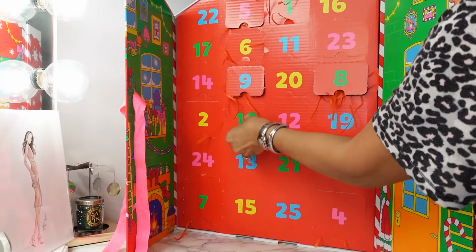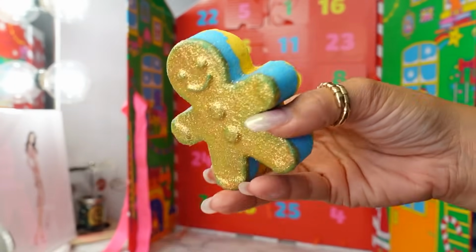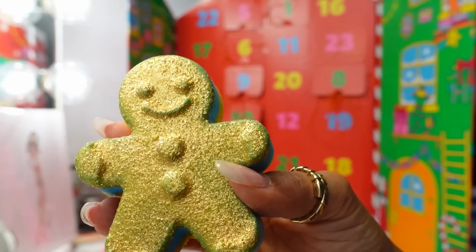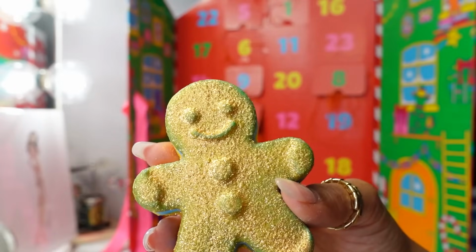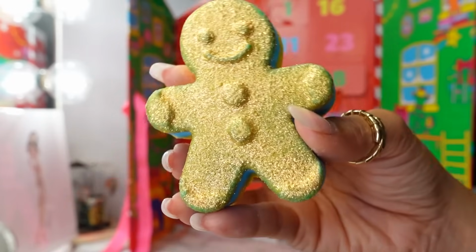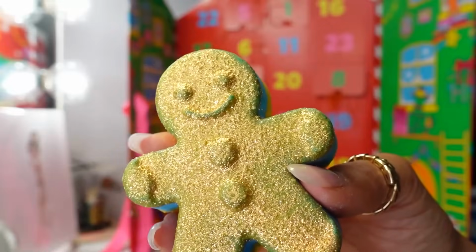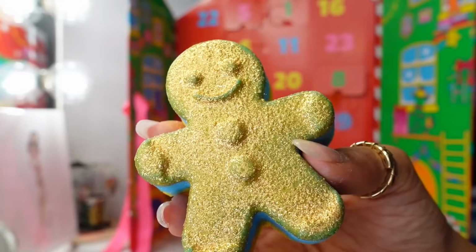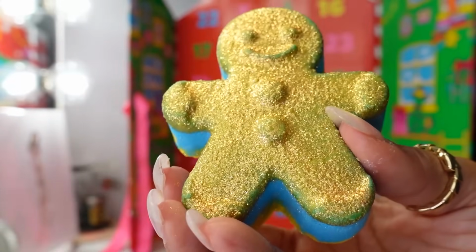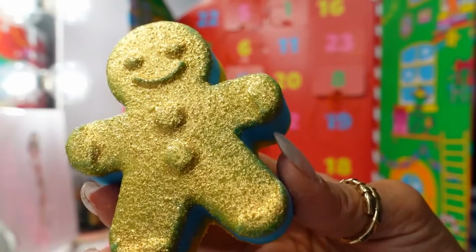Day 10. Oh my gosh, this is glittery. Look at that, all that glitter coming off. So for day 10, this is the Catch Me If You Can Bath Bomb, a sparkly, cheerful bath treat bursting with citrusy scents and softening cocoa butter. I can really feel how softening it is. You can smell the cocoa butter, very citrusy, orangey. I feel like they should have gone with gingerbread for this scent, but that's okay. Very cute. These glittery ones, man, these are cute. Very cute for the kids, but these can be nightmarish. You have to take a shower after this to wash all this stuff off.